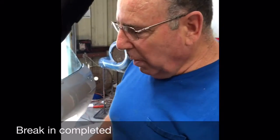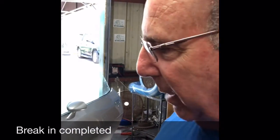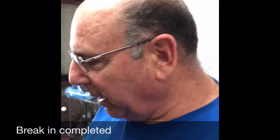Okay, we let the engine run for about 20 minutes, 30 minutes at 2,000 RPM. We broke in the cam already. I've adjusted the timing in the carburetor. This is the final idle speed. It's got a nice little rumble to it.